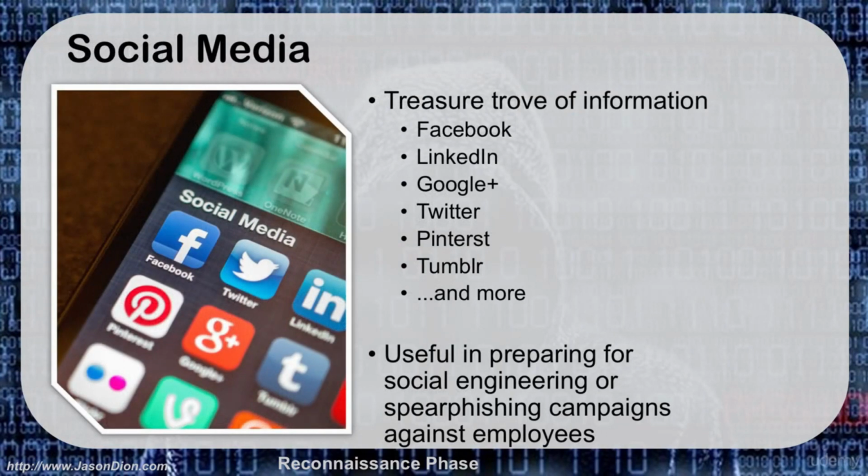Social media. So we all love our social media, but it is truly a treasure trove of information. We have things like Facebook and LinkedIn, Google+, Twitter, Pinterest, Tumblr, and many others. This is really useful in doing social engineering campaigns and spear phishing campaigns against employees, and we can really target who we want. For example, if I can find out that the receptionist has a child at a particular middle school, I can send emails crafted as if I'm from the middle school. If I go to LinkedIn, I can find resumes and history. If I go to Google+, I might find some things about what people like to do in their off time, and I can use that to create patterns of life. Again, these are all different ways that we can start getting more and more information to figure out how we want to attack this network.